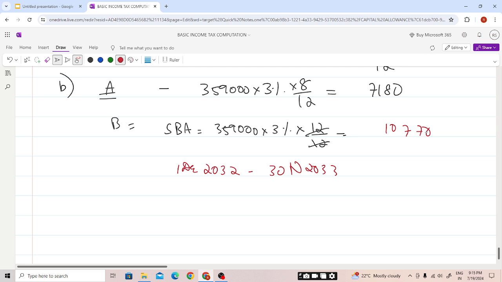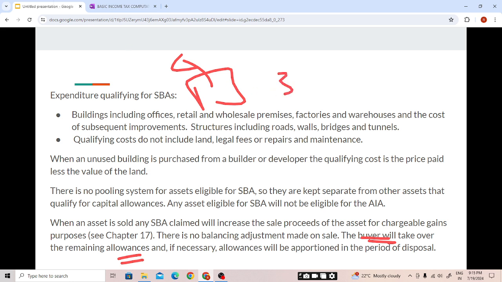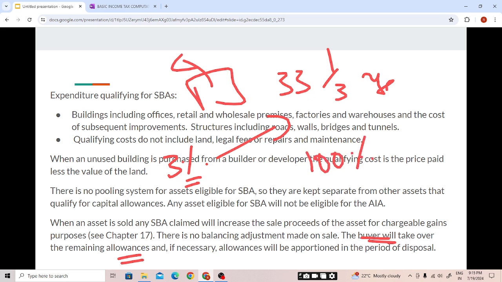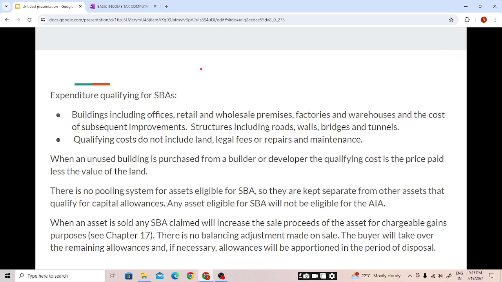And students, we have also seen why the structure and building allowance is calculated for 33 and 1/3 years, because we are calculating 3% for each year, and if you multiply this, it will be 100%. 3% for 33 years, it will be 99%, and 3% into 1/3 year will be 1%. So 99 plus 1% will be 100% we have claimed. So the logic of the 33 1/3 years is clear.